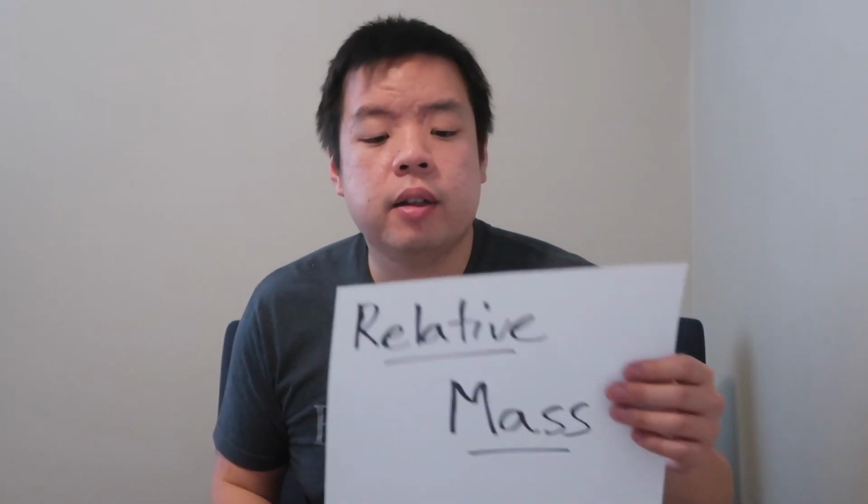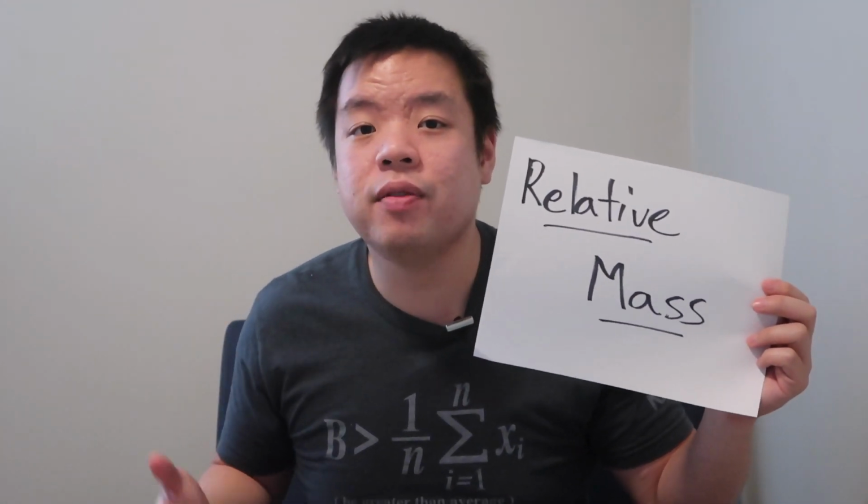Now, when we're talking about all these three particles, we have to talk about them relatively. What that means is that because atoms are so small, their actual mass, volume, and charge measurements are really, really small. So we have to assign relative values to each particle. The first thing we're going to talk about is their mass, because of course, if it's matter, it has to have mass and volume.